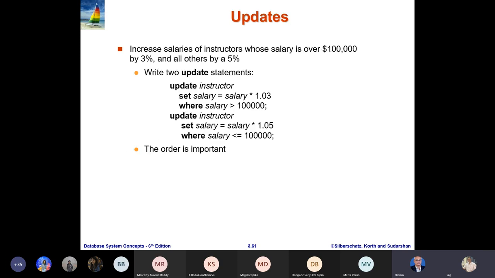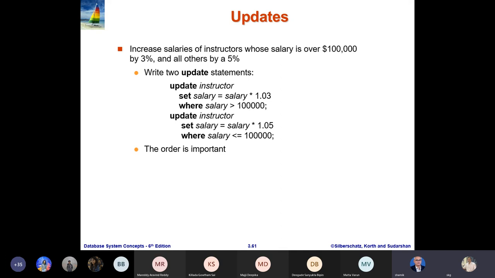Updates. Increase the salary of instructors whose salary is over $100,000 by 3% and others by 5%. Right. This is if there is an increment and the company has a logic that if it is so and so you increase by this, and if it is so and so you increase by this, then we can have this sort of thing.